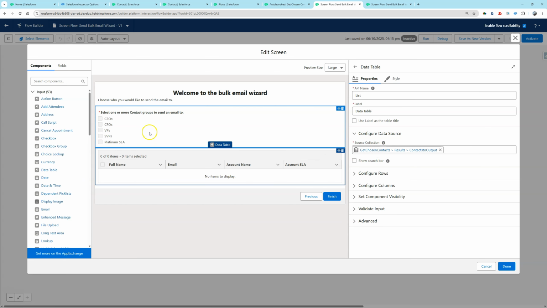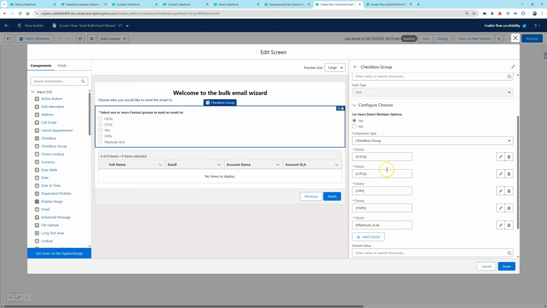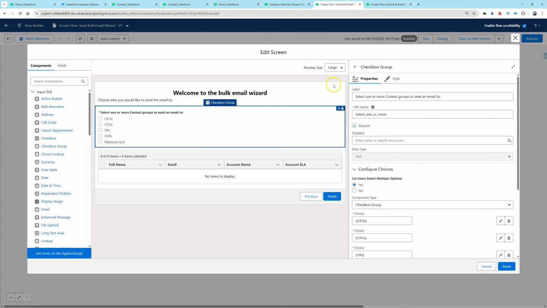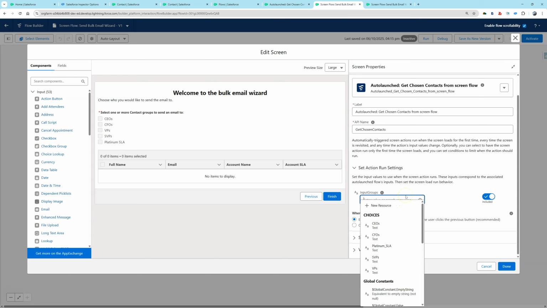So every time you choose a group, it creates a string of text variables. So if you select CEO and CFO, they're all going to be in a string text. And what the flow is doing, let's go back to that configure screen element. The flow is using this screen element API from a screen component. I'll show you how we got there.